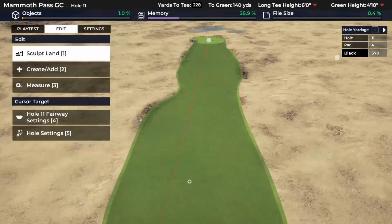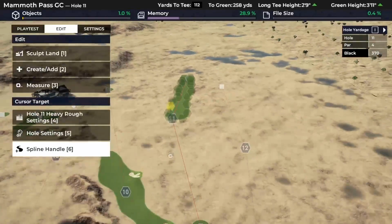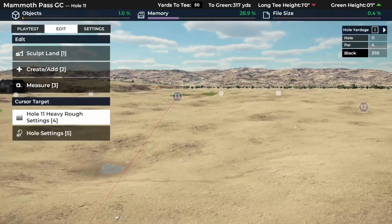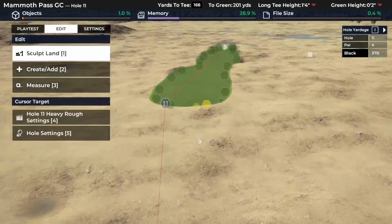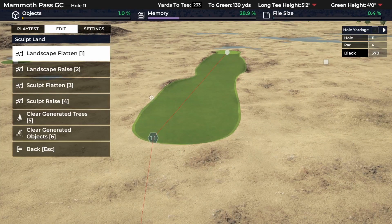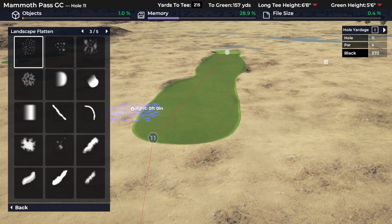So we'll probably have to look at sculpting this in to make this a little more challenging as far as actual playability goes. I like this little ridge right here in the front. Kind of obscures some of the fairway. I like the idea of sculpting out some more of this back ridge to make that stand out.